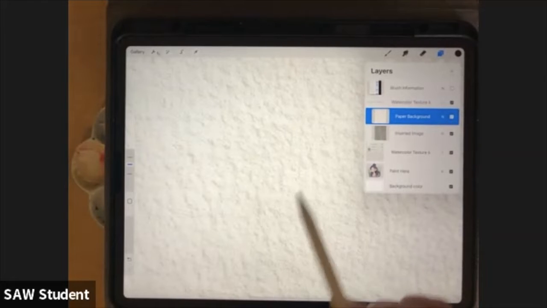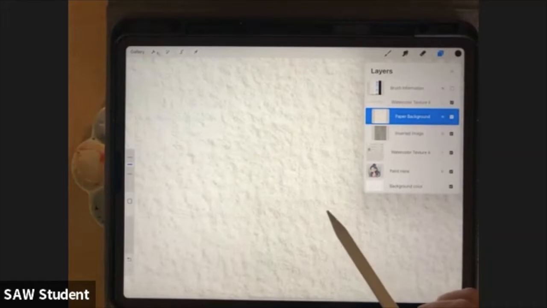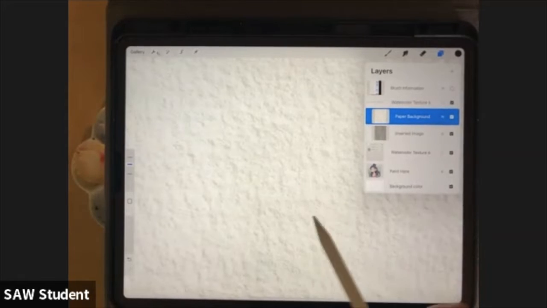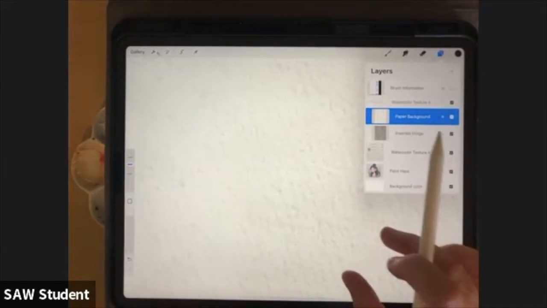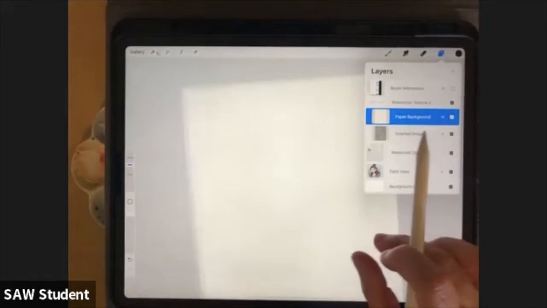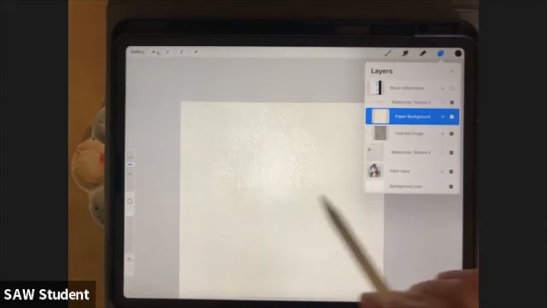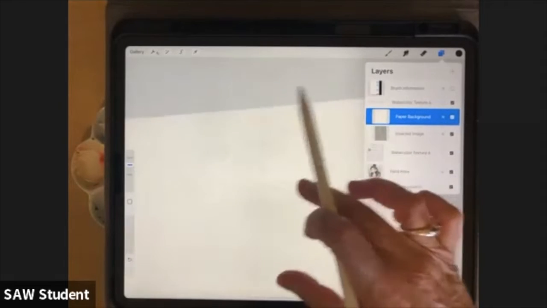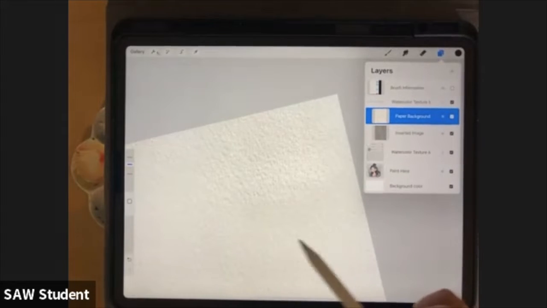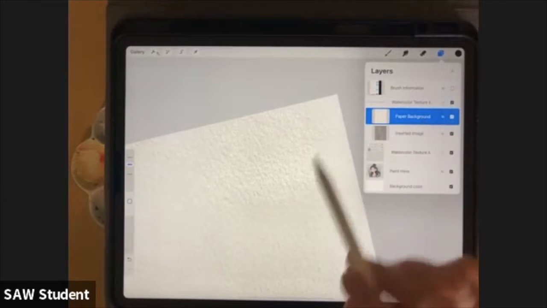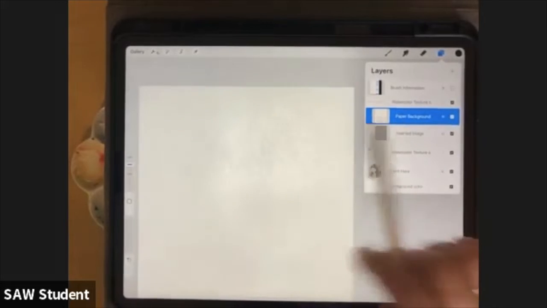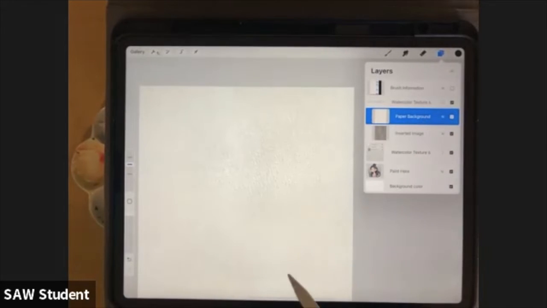And you can see that it's probably a cold press paper, because it's quite a bit of crinkly texture in the paper. And you can see also that it's very, very light, like an eggshell color, basically. So this layer for the paper background is very light, and it's got watercolor paper texture.